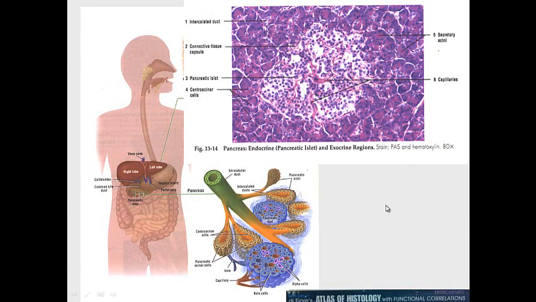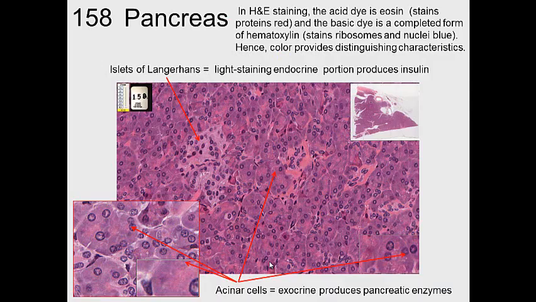So if we leave blood and go to the pancreas, you see the pancreatic acinar cells that produce pancreatic juices located in through here. And you see the kind of blue at the bottom and then kind of red in the middle. We'll talk about that later. And then the clear cells in the center are the cells from the islets of Langerhans, alpha cells and beta cells that produce insulin. So if we take a look at that, we can see the lighter staining is the endocrine part, and the acinar cells are the exocrine part. Namely, these secretions go in a duct, and these do not.